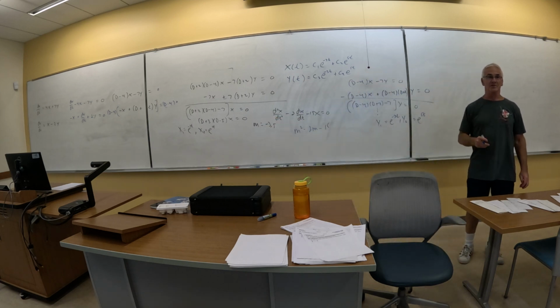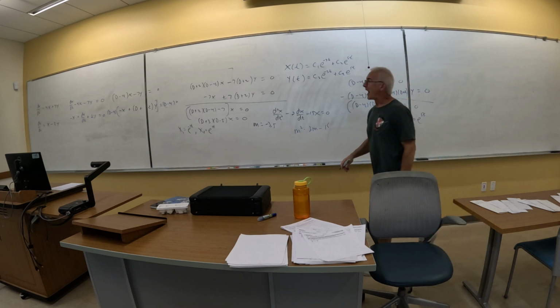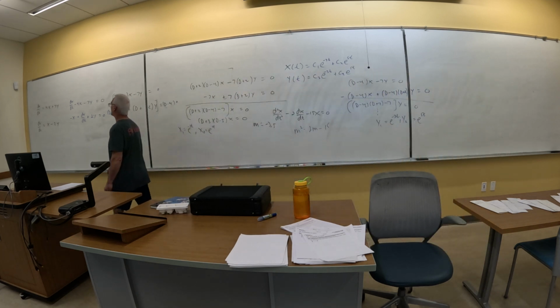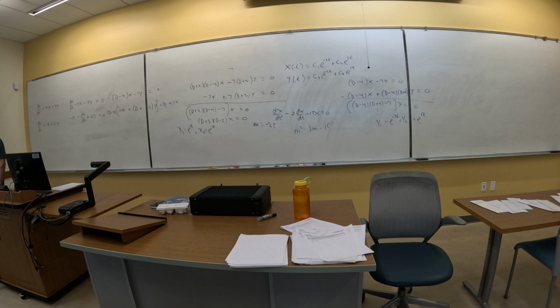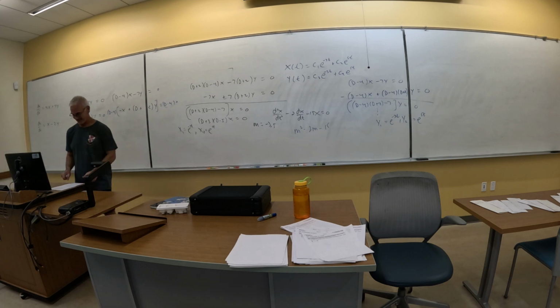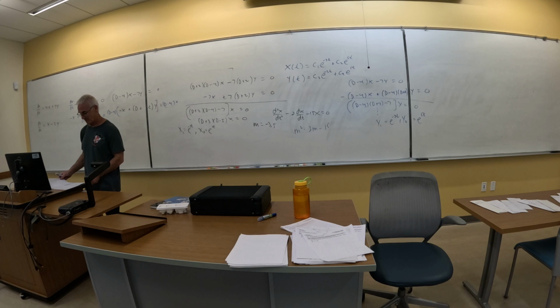Now it's down to the constants. I can't have 4 constants. I can only have 2. Because think about it, whatever x is and whatever y is, when I go back there and I put everything together, it should work. How am I going to figure that out? This is actually the easy part.